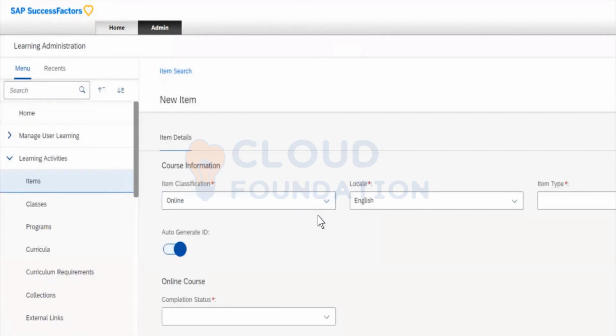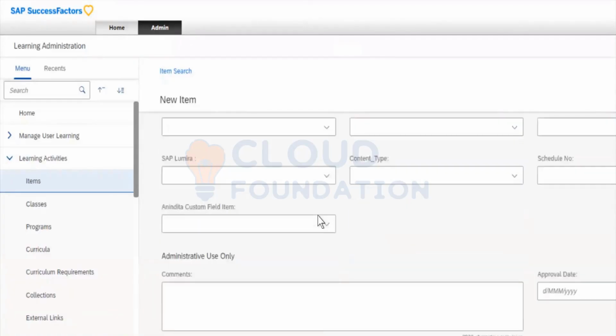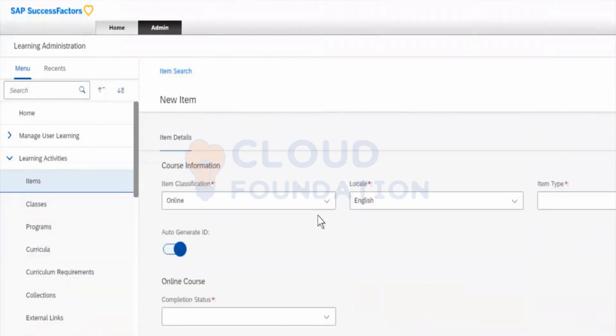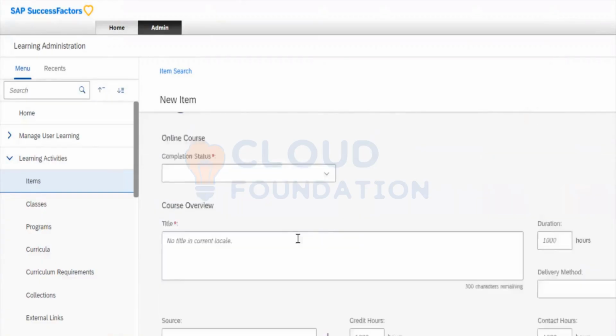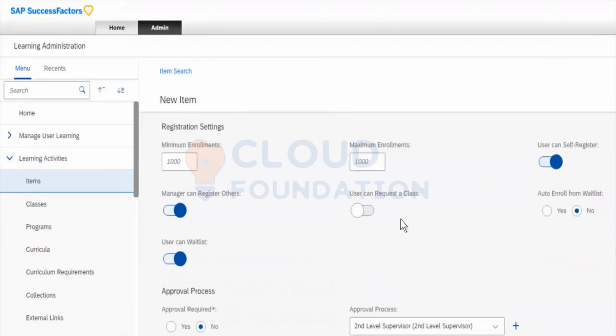Okay, now this is all the information that we have to provide in order to create a new item. Getting it? Yes. Now let me first show you how to create it, and then I'll tell you from where we maintain that, what information you want. Maybe your company says, along with these blocks, or you can say information, I need more information to be added in the new item.